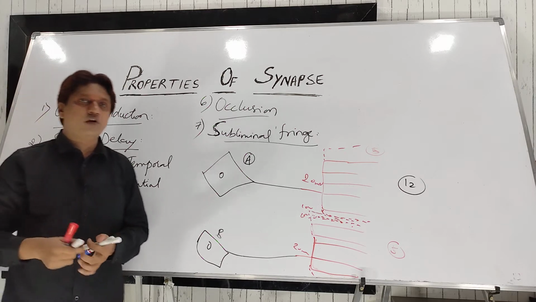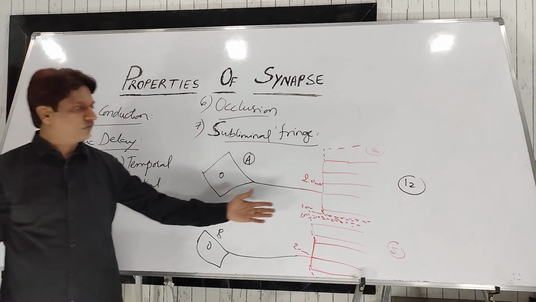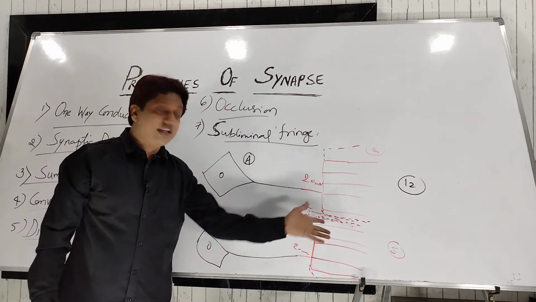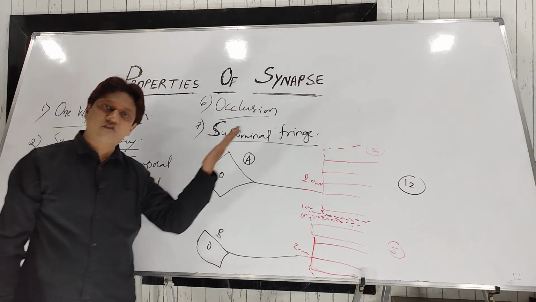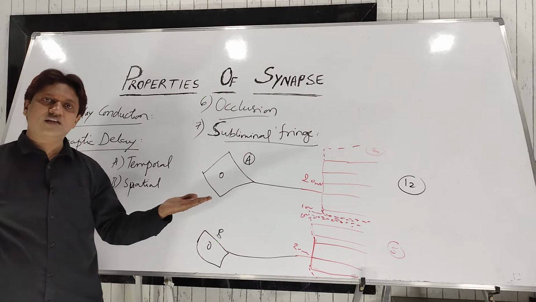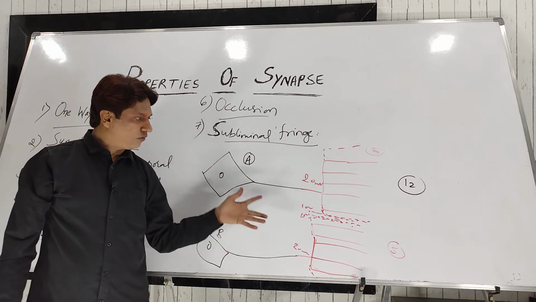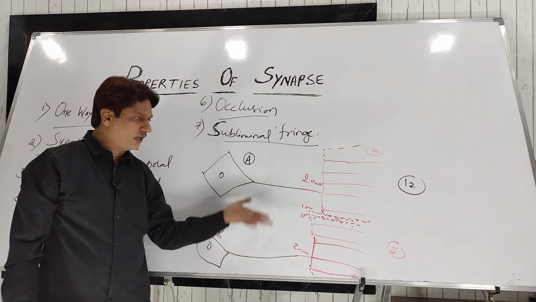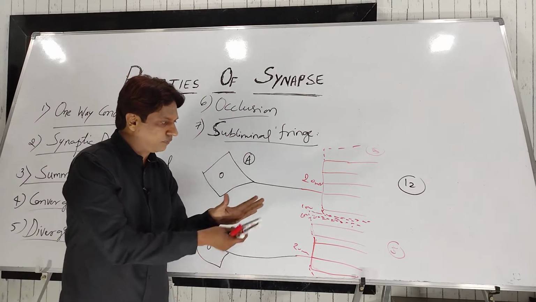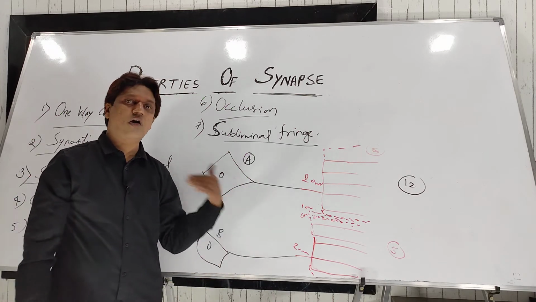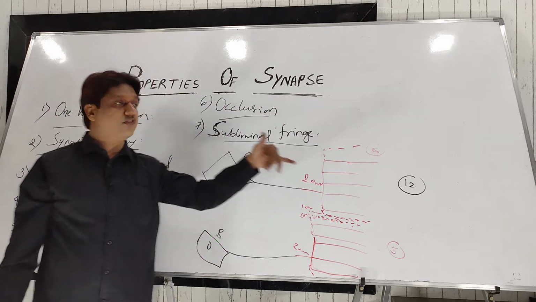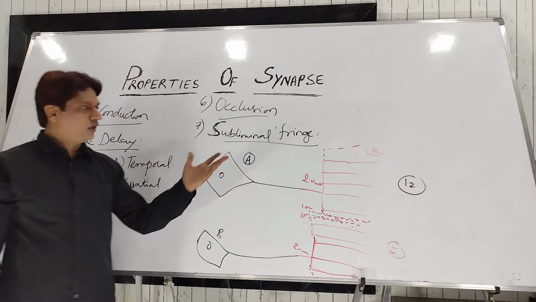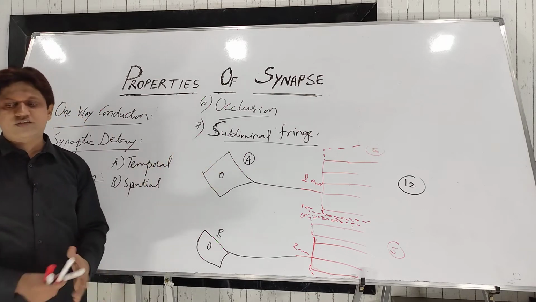At a few sites, due to this phenomenon of subliminal fringe, these neurons which are excited but didn't have an action potential are in the border area, under the subthreshold current. But when the neighboring neurons are stimulated together, this subliminal fringe gets added or summated, and the net effect will be more. So instead of 5 plus 5, it will be 12. That is the opposite effect of occlusion. Okay, it's a bit of a tricky thing, but such things are there.